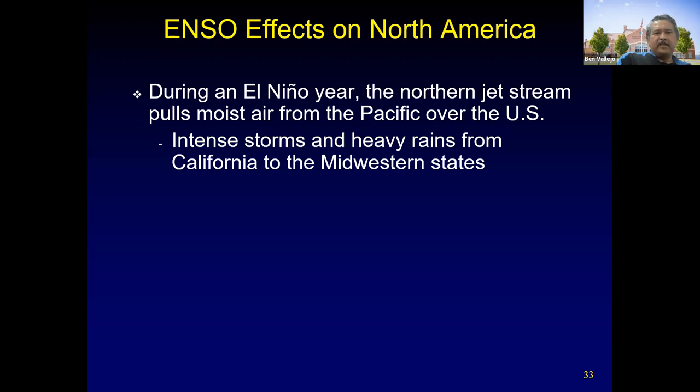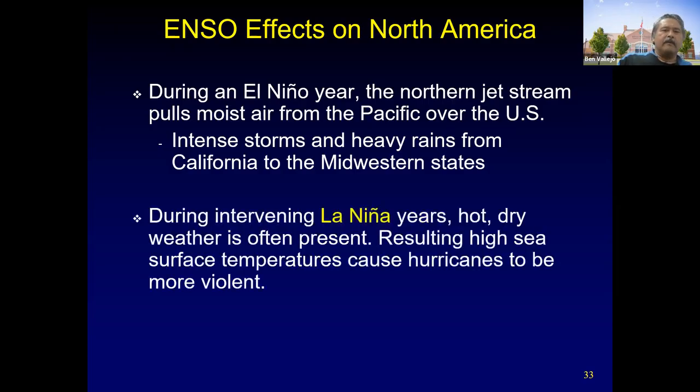But when you have an El Nino, you do get a much rainier time. Between October and February, you might have a notable increase in rain. Alrighty, and then in between the El Ninos, you have La Nina, and that has the opposite effect, if you will: hot and dry weather.